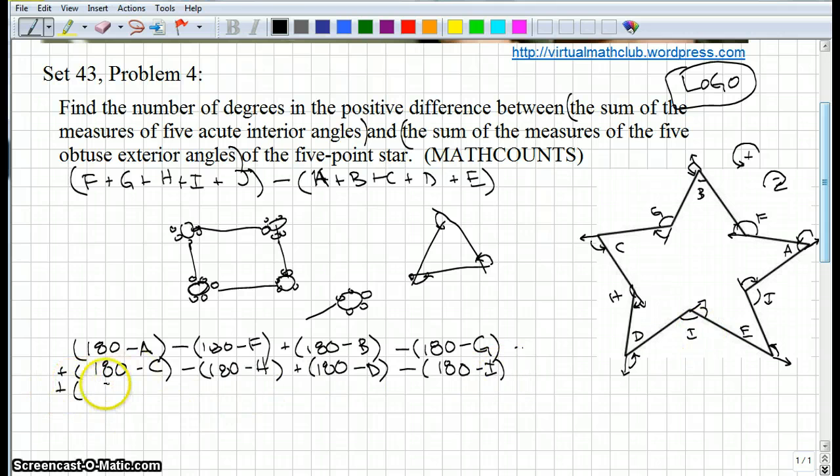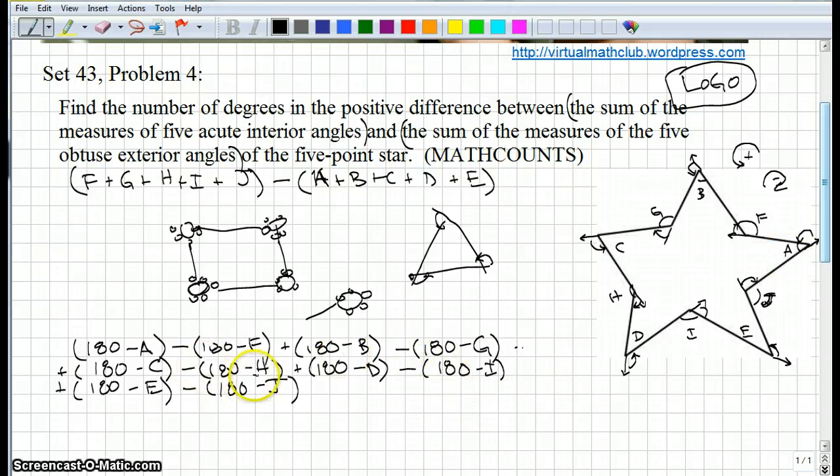Alright, let's keep working. So 180 minus E, because after we turn here, we travel forward, and then we turn back at E, and then we get to the J. That's supposed to be a J, isn't it? J. And so then we get to I, we turn in the clockwise direction, 180 minus J. Okay, and then we're facing, if we go forward, then we end up where we were to begin with. All right, does that make sense?